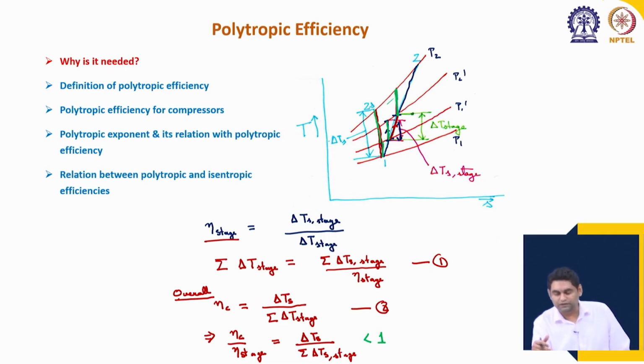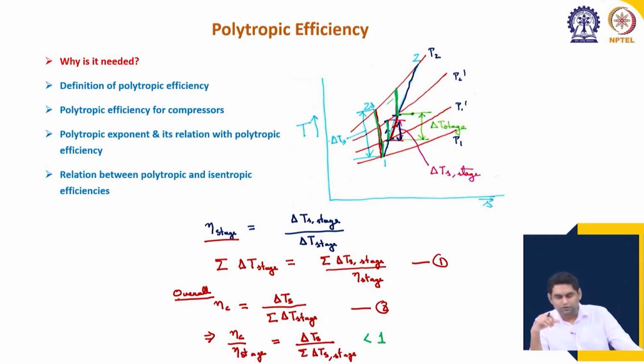So, you can now think of it as if a process is consisting of a very large number of small stages. So, if for each stage the isentropic efficiency is known, the overall efficiency will be considerably different. Which means that we need some sort of efficiency parameter which remains constant whatever the pressure ratio, whatever the length of the process. If we have a larger pressure ratio, then also it is the same. If we have a smaller pressure ratio, then also it is the same. So, this is where the definition of polytropic efficiency comes into consideration.